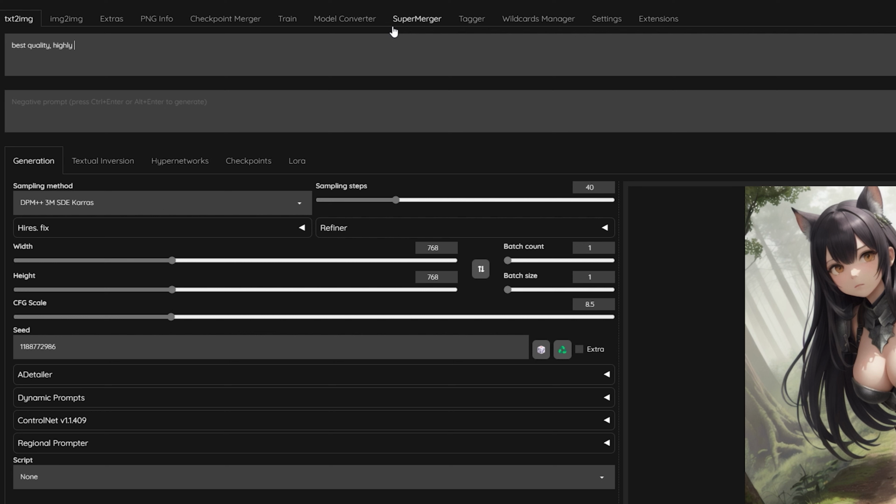We're also going to do highly detailed because I like highly detailed images. That makes it so it adds a little bit more detail into the image and such. And then we're going to do detailed backgrounds so that it actually puts a lot of detail into the background as well. There we go. And now we want to think of a subject. Now my preset here has a female in heavy armor with very long hair. So we're going to do female, heavy armor, and then very long hair.